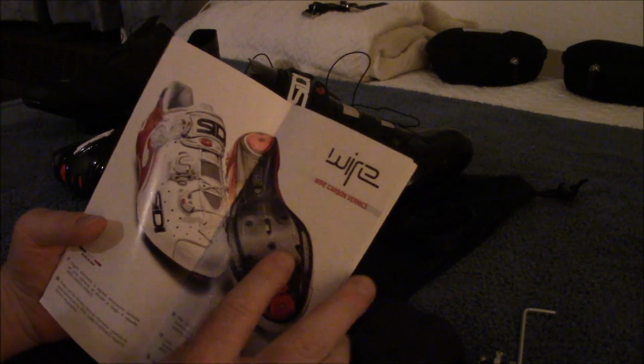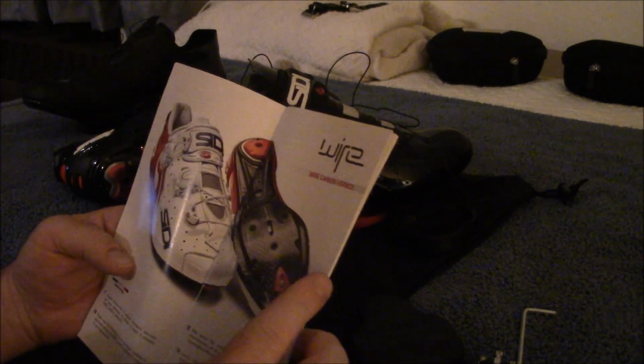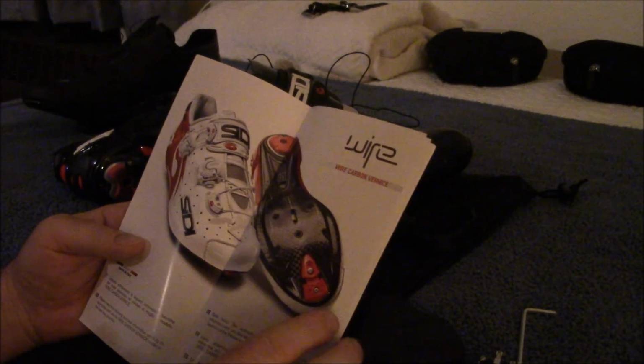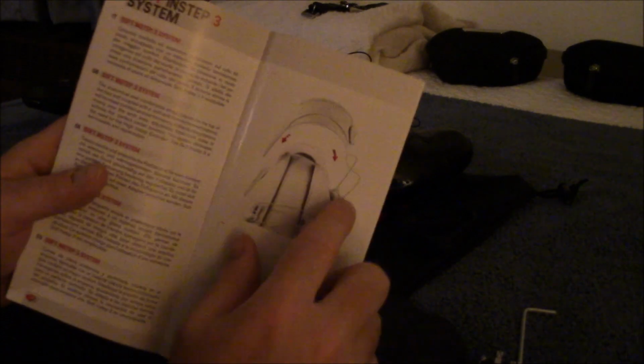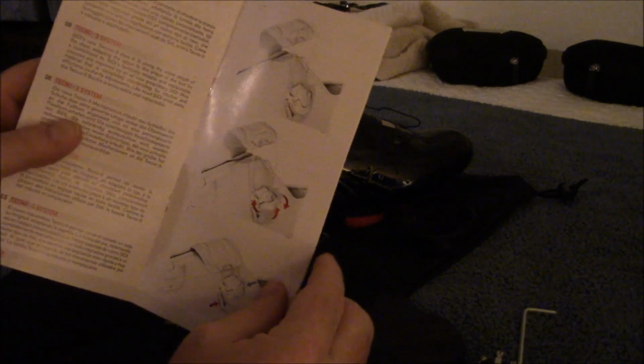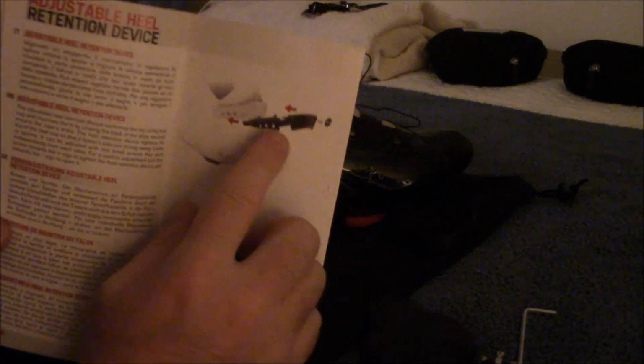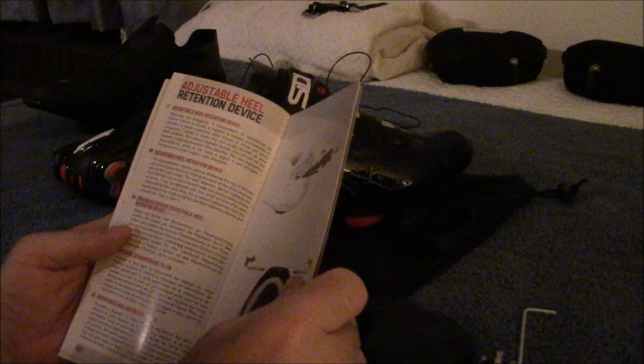Actually, I shouldn't say that. I'm sure there's probably a couple other companies that have it, but very few have that locking bolt system. Okay. And then, as you can see here, it shows you also the closure system. You're going to unstrap them like I have. I find it's a lot easier to get into them because I keep my heel retention device very tight.